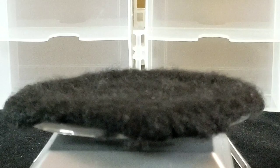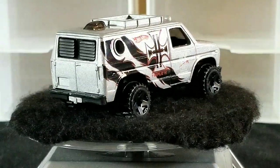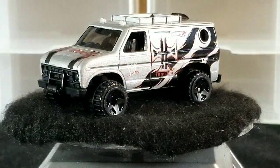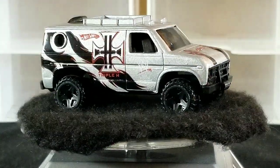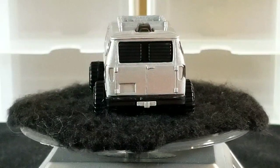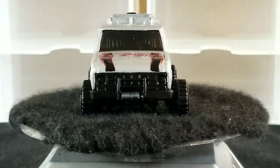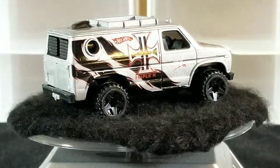Next up we have a wrestling release. If you look closely, it says Triple H and it says WWE on it. World Wrestling. Yeah, this one was released in 2006, and this is a WWE series release in Metal Flake Silver. You can see it says Triple H on it, and a black and red cross are the Tampos on it, with a blacked out grill, blacked out wheels. So this is the World Wrestling release.